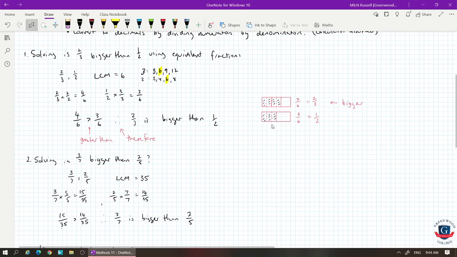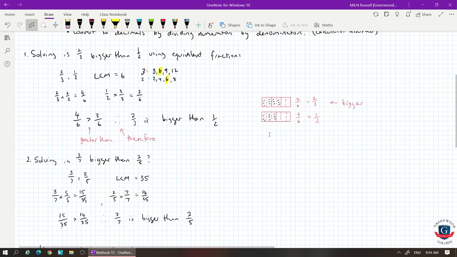In fact, I might just do that. That way we can see the sixth in both shapes. Oops, that's pretty ugly. Let's try again. There we go. So we can now see sixths in both shapes. And you can see here that there's 3/6 over here. So we can do it pictorially, we can do it with arithmetic. And now we can compare.